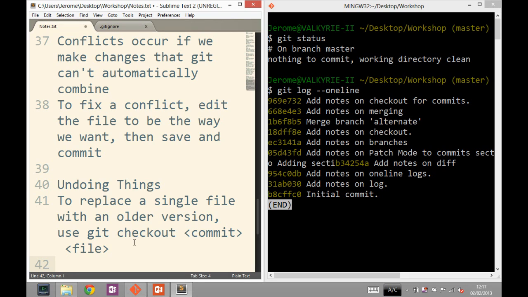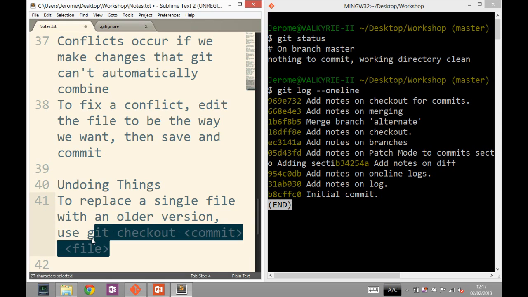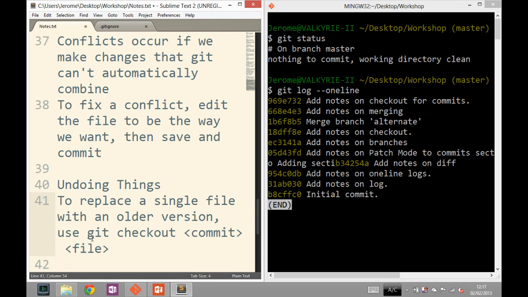So this is the first one that we just talked about. You notice that it's actually just git checkout again. And this is one of the areas where Git gets a little weird, because we saw how checkout is used to move between branches, and we just saw how we can use checkout to jump through time to look at an older commit. And now we are using checkout to pull an older version of a file from a commit. So it's kind of like we're doing 3 different things with the same tool. That's just one of the weird quirks.